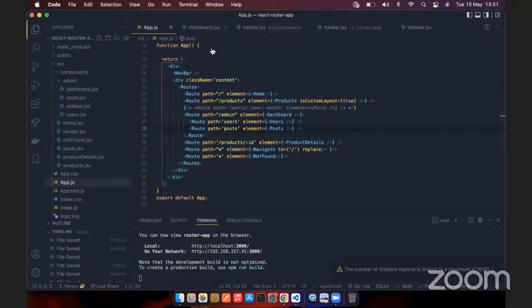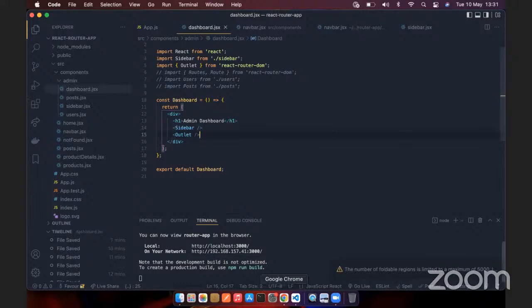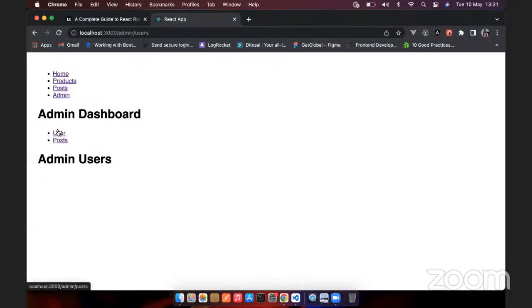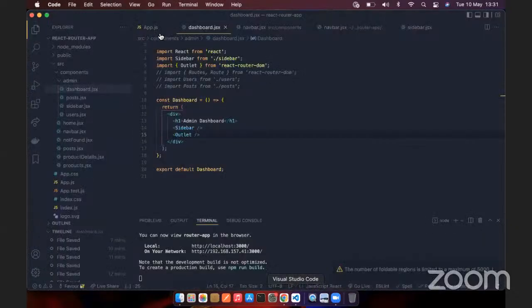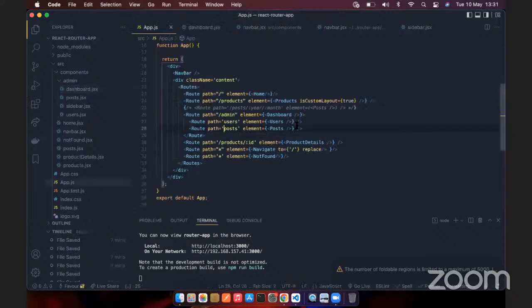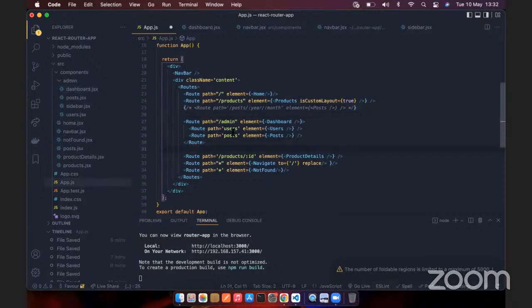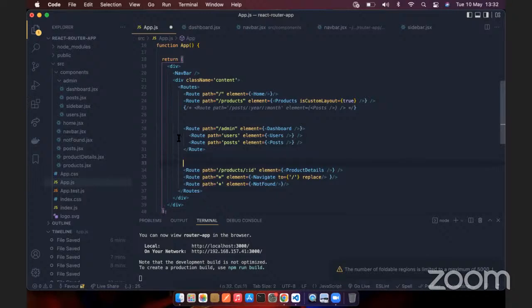So how I was able to stay on this admin page, just as you've seen, and navigating all this without anything changing, was because if you look on the app here, let me just space it out. If you look at this route that has the path that leads to admin, it had other children routes like users and posts.